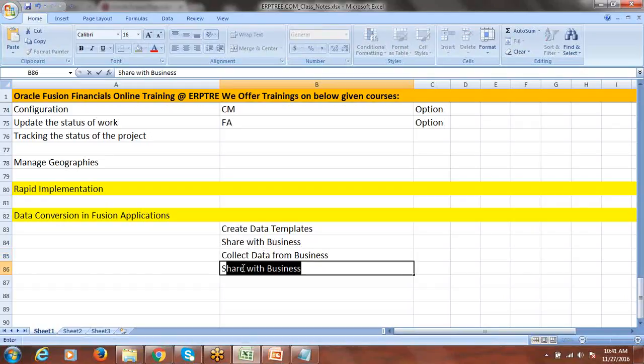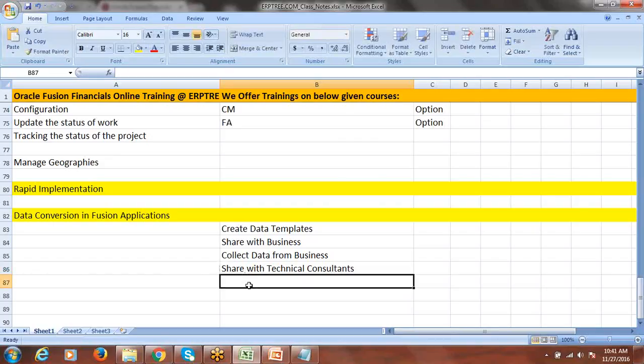Then these templates we have to share with the technical resources, the technical consultants. What the technical consultants will do is convert these data templates into flat files or CSV file formats.